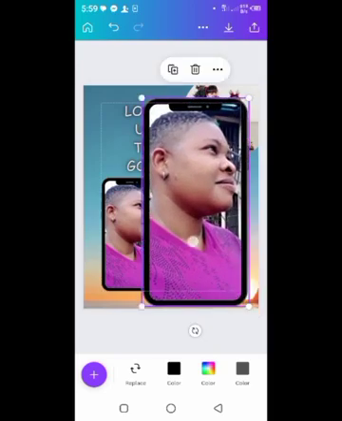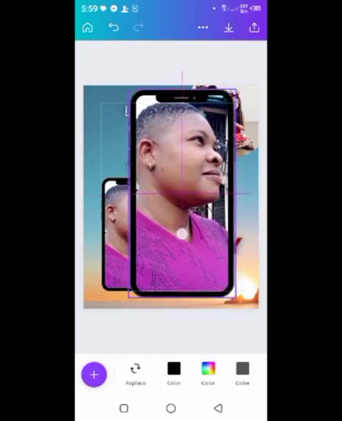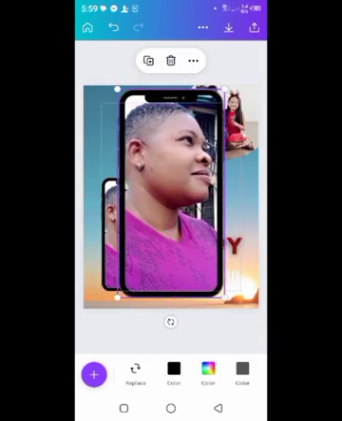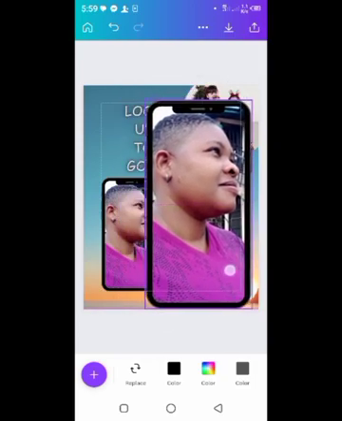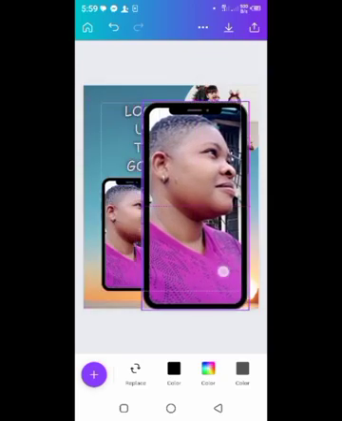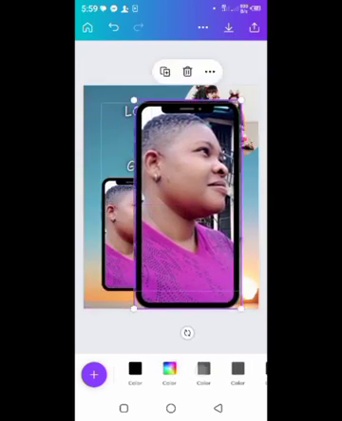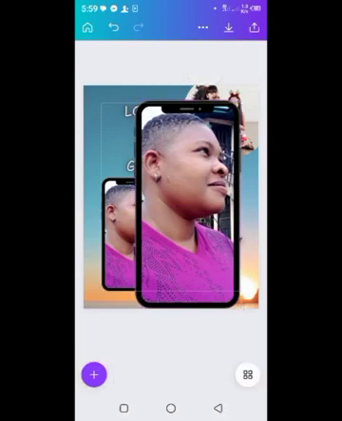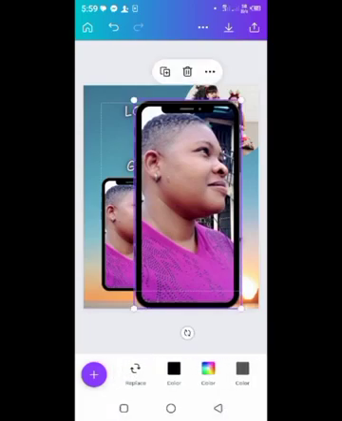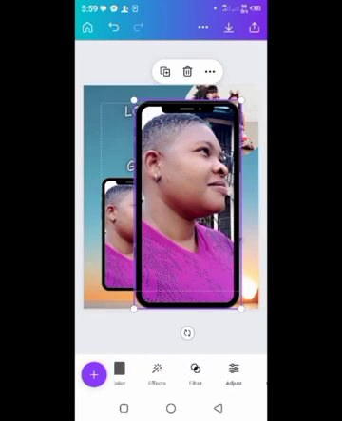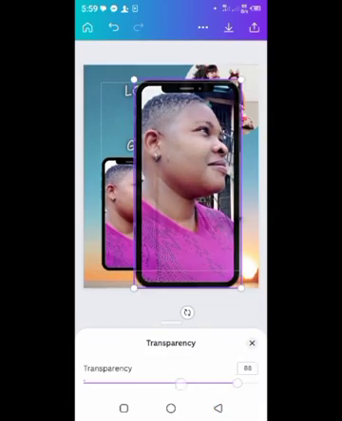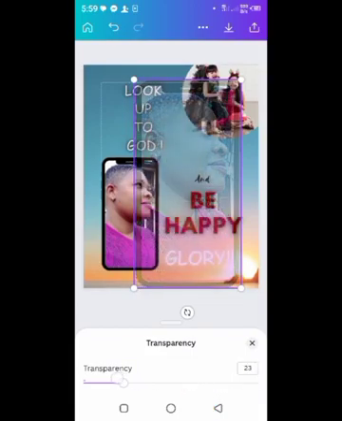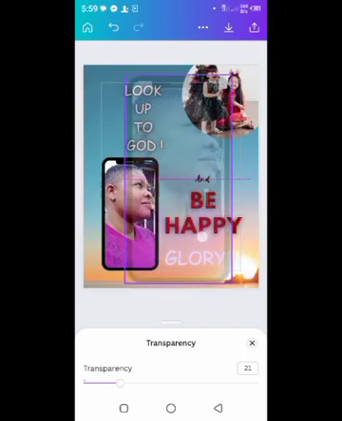I will still use this opportunity now to teach you how to apply transparency. Sometimes you see two pictures on a design. One is faint, not showing well, while the other one is showing very clearly. This is how they do it, using transparency. You highlight the picture, then you go to where there is transparency. You can see transparency, then you start reducing it. When it is clear, it is 100%. So you start reducing it until your desired percentage.